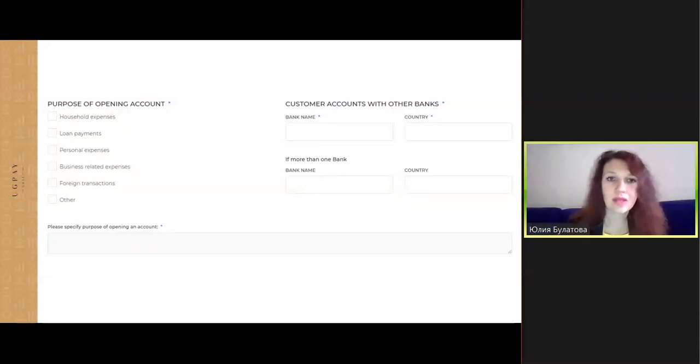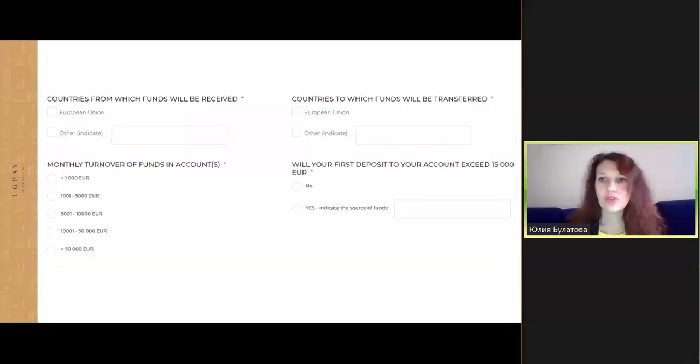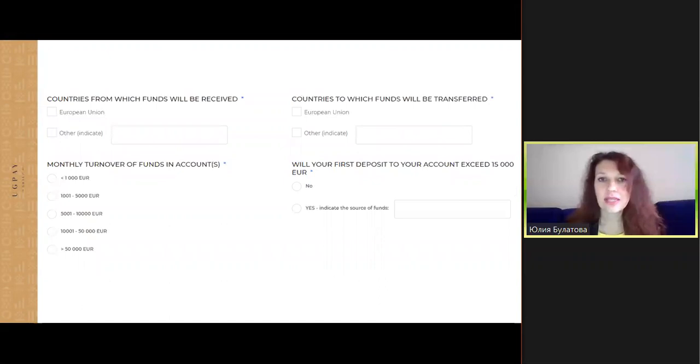So, what you're going to do with that account. I just checked, you see, the first and the third box, and then I just copy pasted what I checked in that long row: household expenses, personal expenses, and added the name of my bank and the country where that bank is registered.